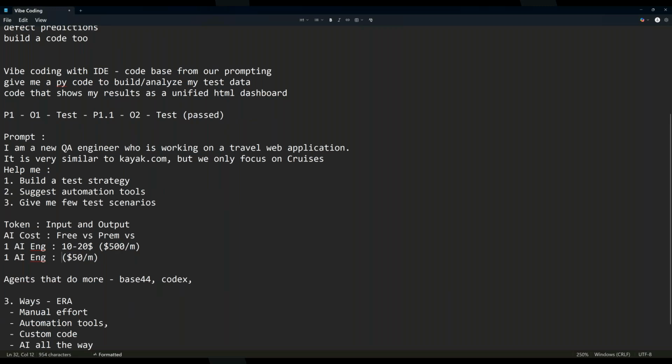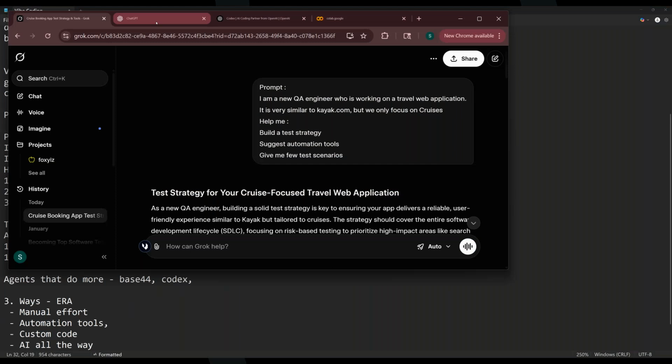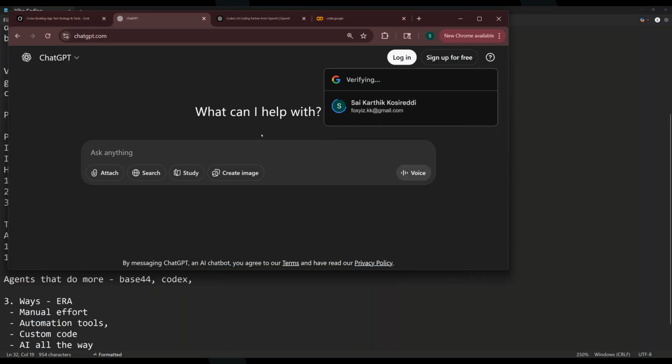When I'm saying AI engineers, not necessarily full stack developers and all, it could also be people like us. The usage level is important. Now, did I give this in 2 places? ChatGPT also I gave? No, I didn't. I was speaking. Anyone else trying the same at your end?